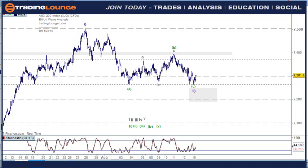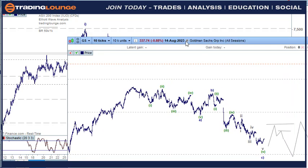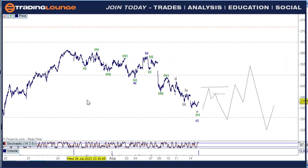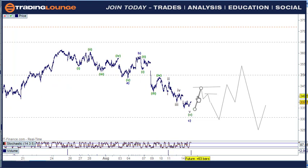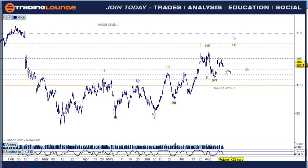The banks are in a bullish. If I go back to Goldman's here for a while, if this is correct, and we've got an A and a B and a C down here, this will be the same for the other banks out there, and so that means that this correction is finished. And if the US banks are going to push up, then our Australian banks are going to push up, and our ASX is dominated by the finance sector side of things. So that means that we would push up as well here.